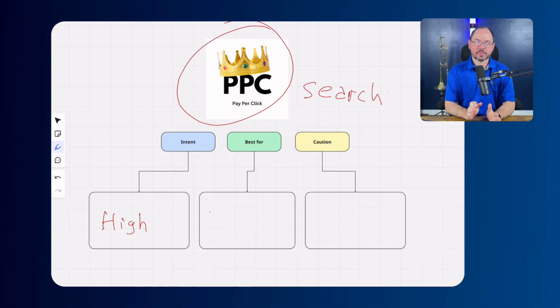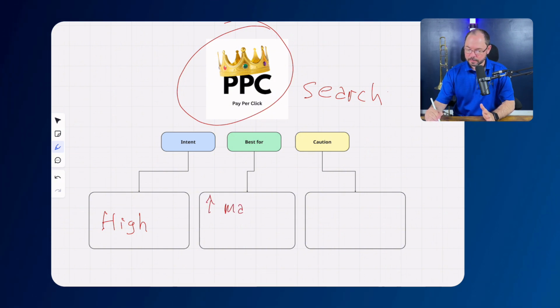The best way to use PPC, and this is where I think a lot of people get this wrong, is you have to have high margins, and you need to have high tickets. We're talking about companies that average $5,000 plus per job. So a lot of companies in the contracting space, like roofing, fencing, sometimes even flooring, exterior work, remodeling, things that have a real high ticket to them, are going to be better for PPC, for people actually searching for those services.